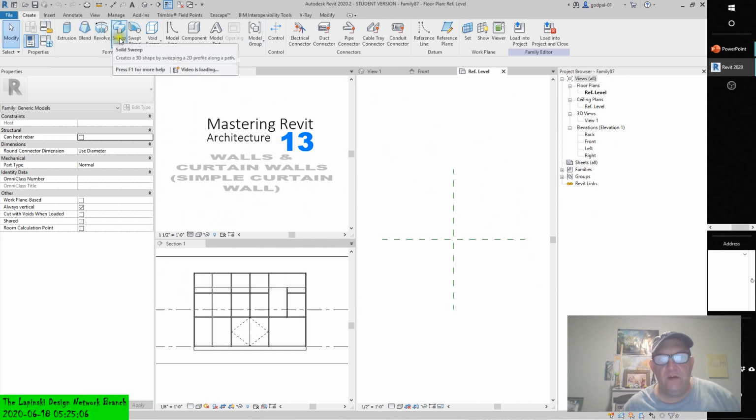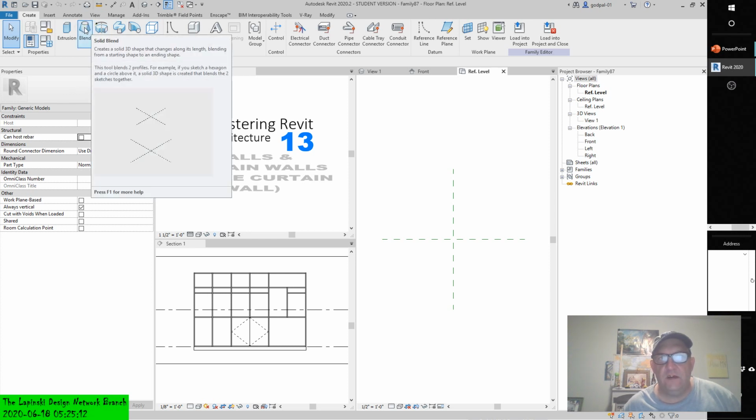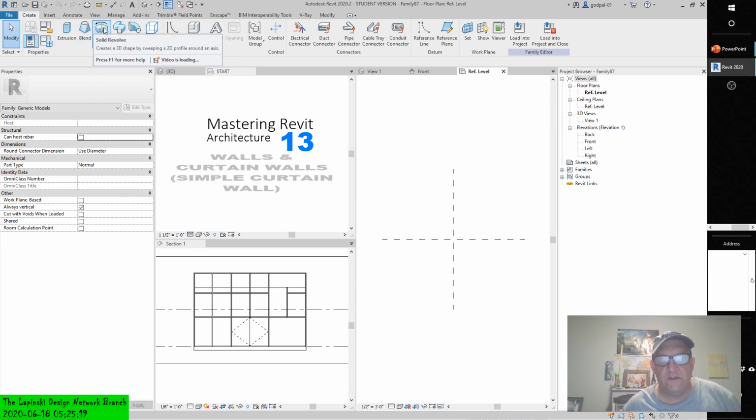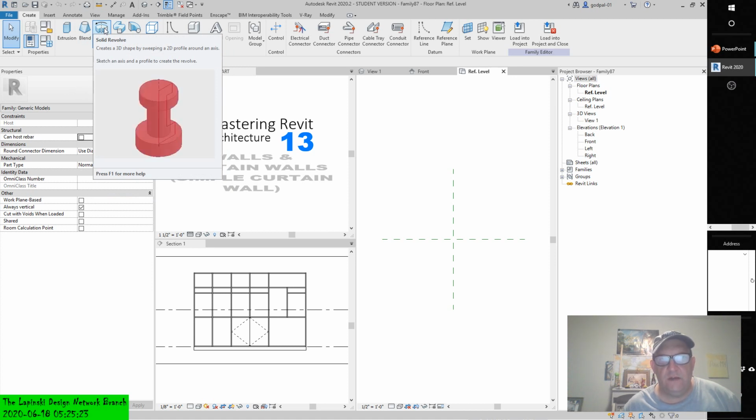We can sweep, blend, along profiles, if you remember. This is a very powerful tool. And I'm just going to reiterate this for those who may have been asleep at the switch. So you can revolve a profile around an axis. This is 3D modeling. Again, Boolean algebra.